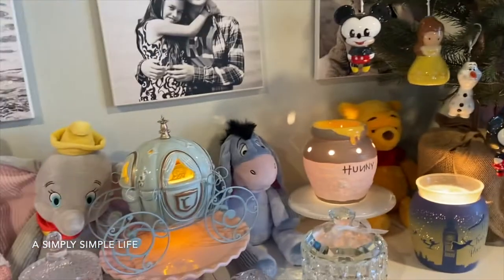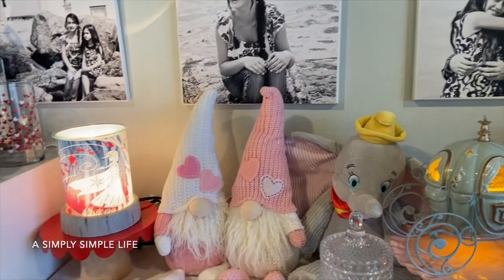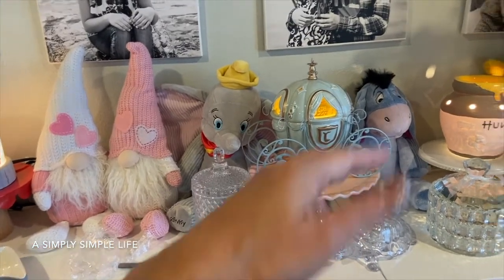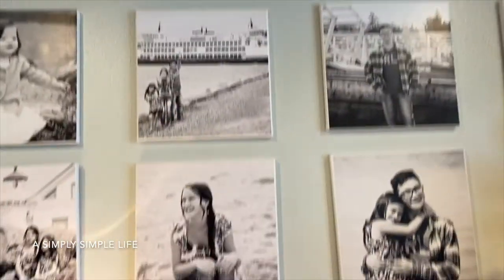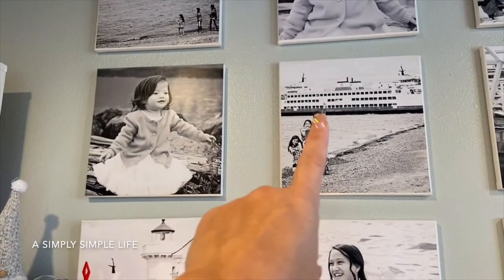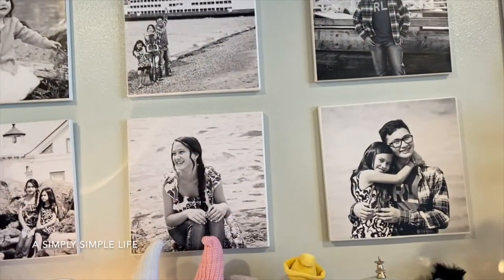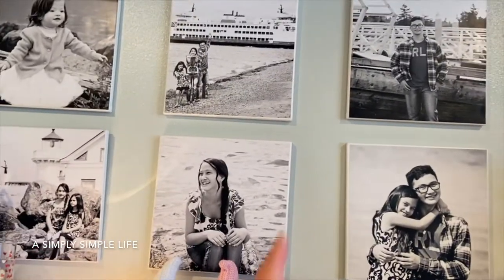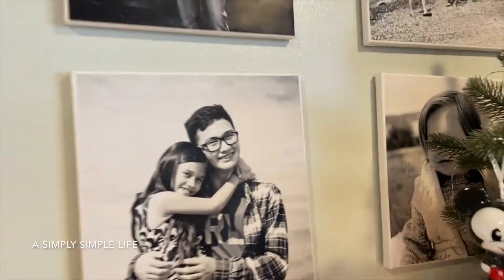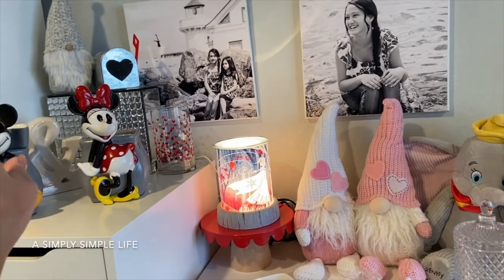I might as well show you guys this in a vlog because it takes time for me to put up my Scentsy warmers - I have so many. The house is a mess; I'm putting away and cleaning up. But whenever I do a front-facing video with you guys, this is where I stand in my studio. Behind me are pictures of the kids that I need to update. I took these pictures at the waterfront. Danica was just a little baby - she was taking a nap when the big kids took theirs, so I took her photo the next day because she was cranky.